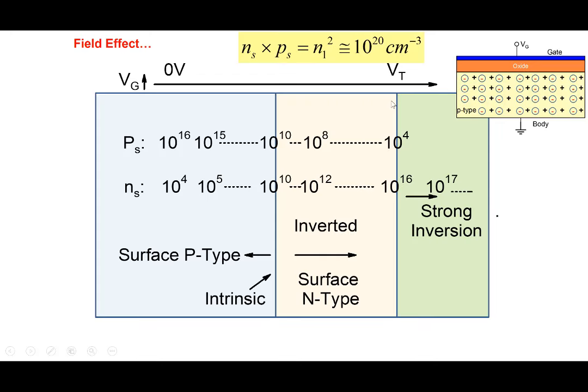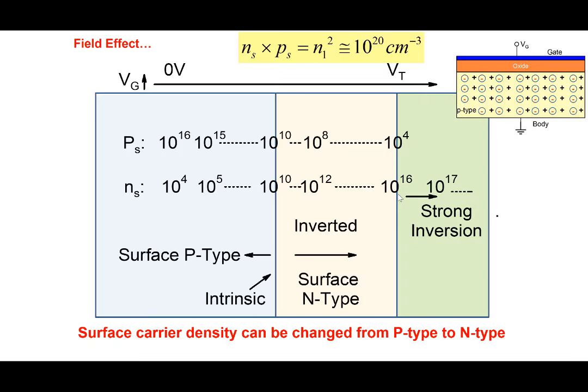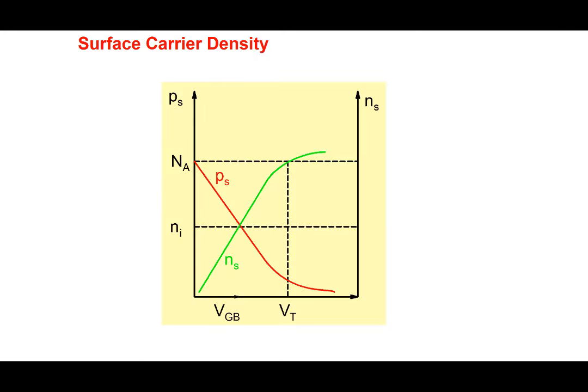Right. And so at that point, the surface is strongly n-type, and one could expect significant current would start flowing. So this is what we are talking about. As we keep on applying the gate voltage, the hole density keeps on reducing, and the electron density keeps on increasing. And eventually the electron density crosses this Na part, and this is what we call the threshold point.